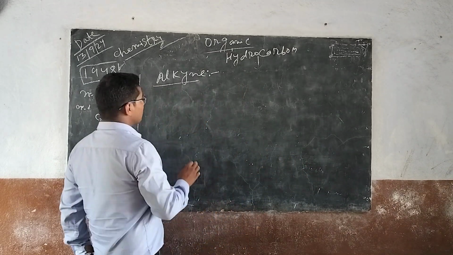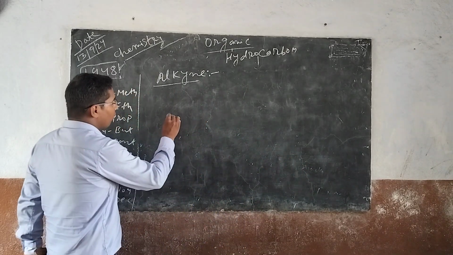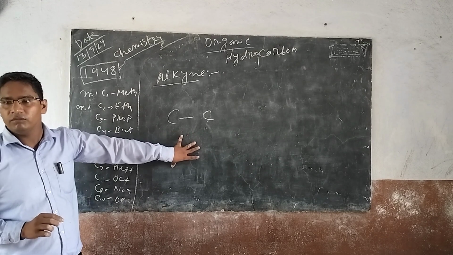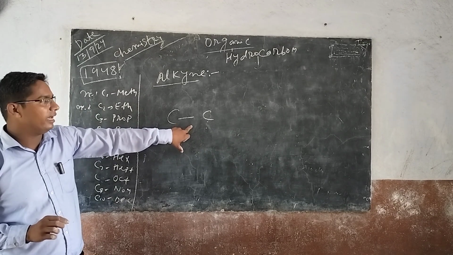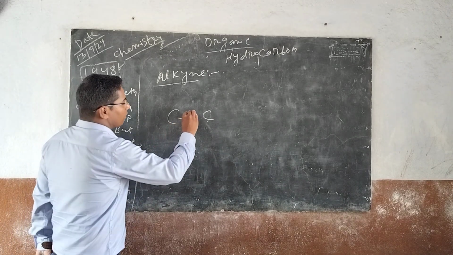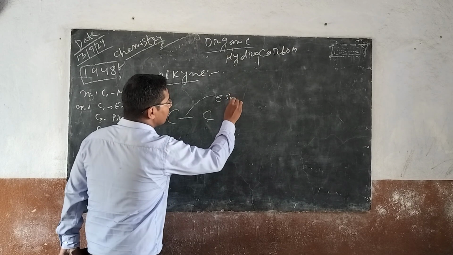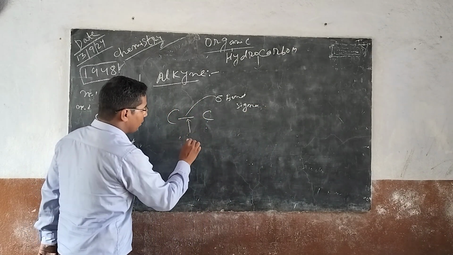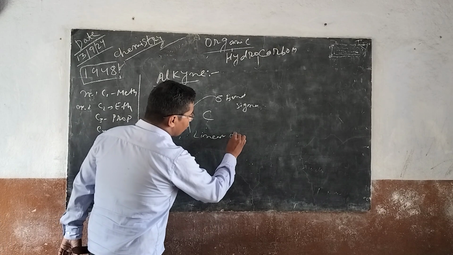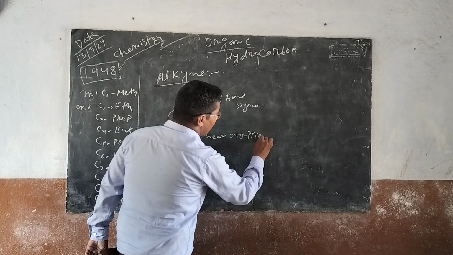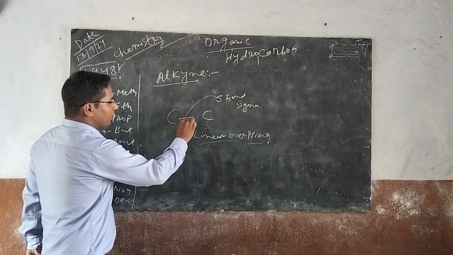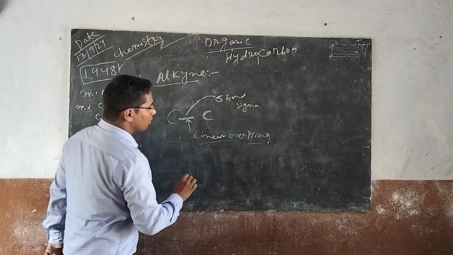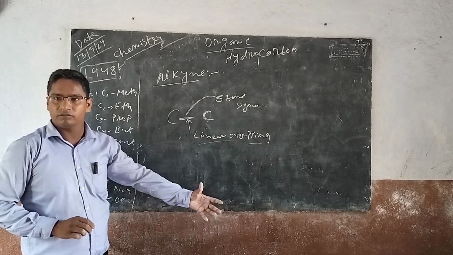I told you I have to give a few basic points regarding bonds. Between two carbon atoms in a single bond, there is a bond which is commonly named the sigma bond. It is linear overlapping. Linear overlapping made by sharing between two carbon atoms makes a single bond, commonly known as a sigma bond. It is very important for higher classes, so you should know about it.